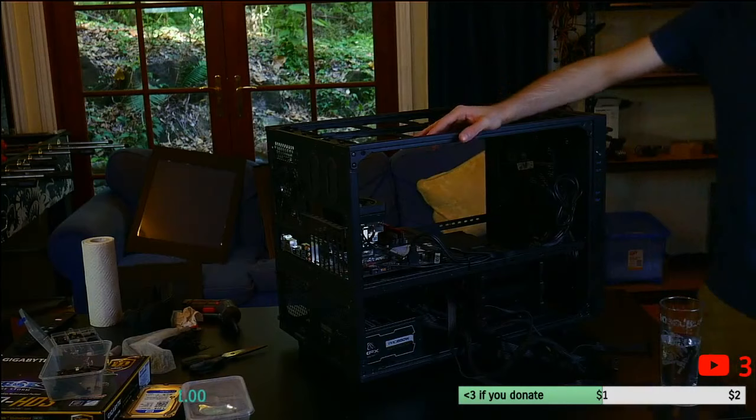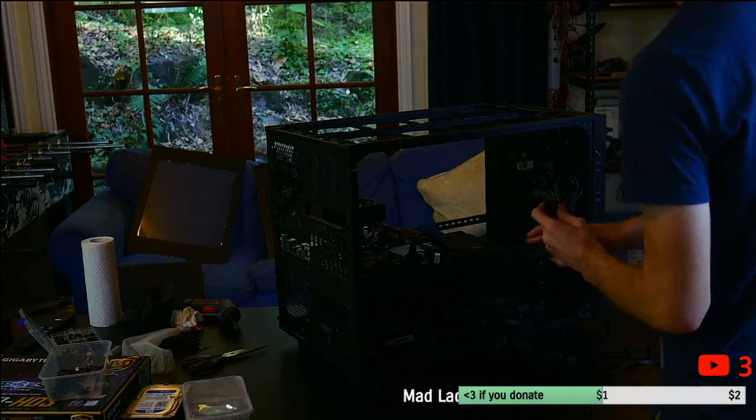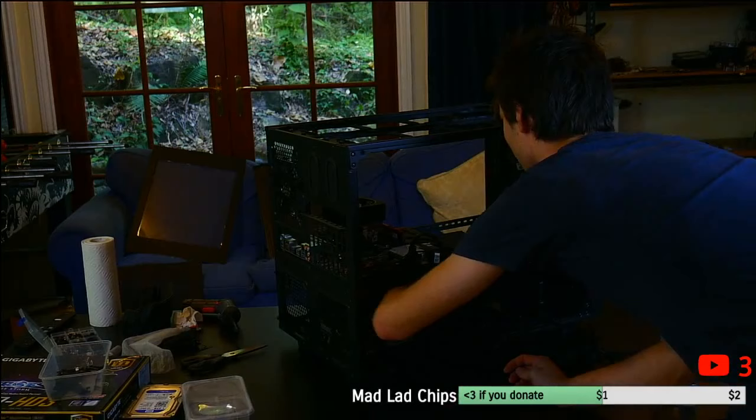And yeah, we're actually almost done with the build. Next is the good old 24 pin, which I'm just gonna thread up through here. Huzzah. 24 pin. It's great.